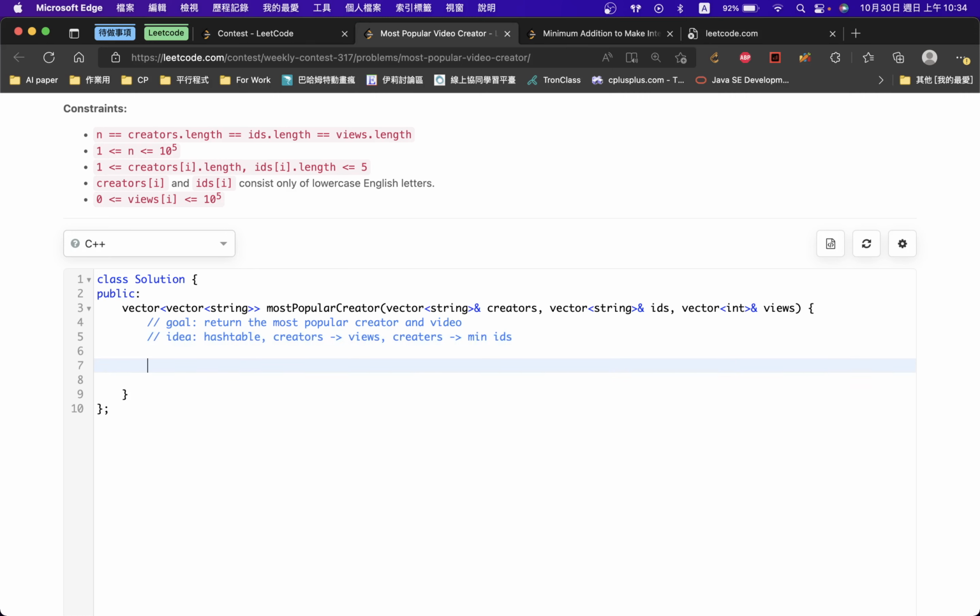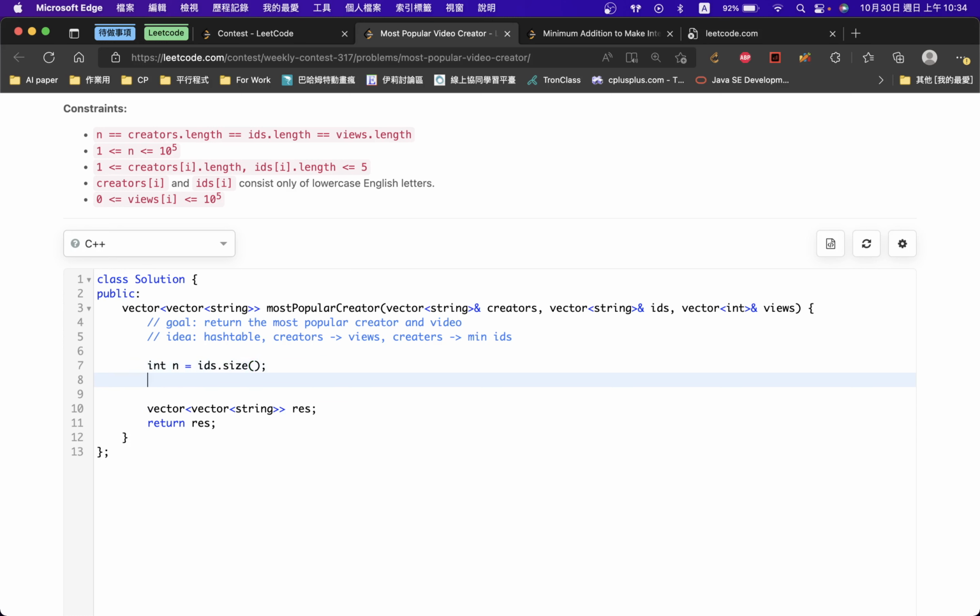We return this, so I need three parts. This is the result, and also need a map.